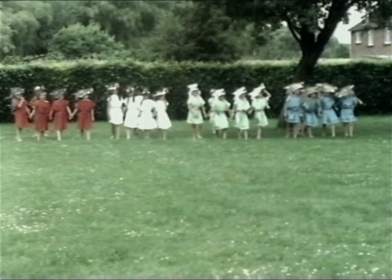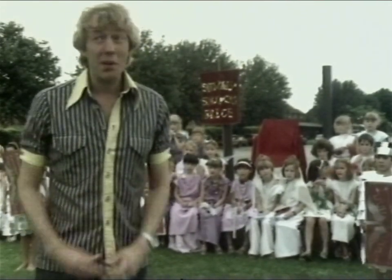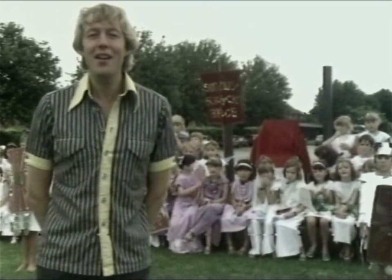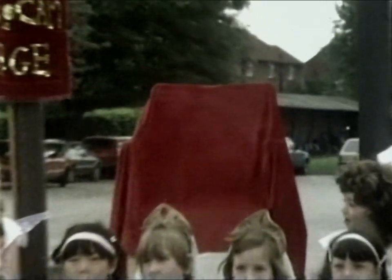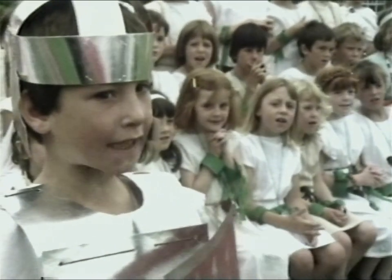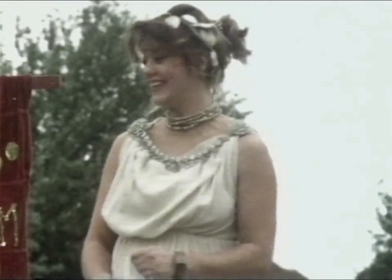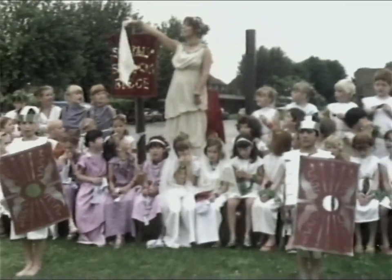Well, they're all ready down at the starting line. To start the race, we really ought to have the Emperor. But I'm afraid we don't have any emperors handy at the moment. But if we say the magic spell, we might just be able to get Louise to appear. So let's try it, shall we? All together then. Romans first and Romans last. Out of the present and into the past. Hooray, I'm here. Now, I'm going to start the race in true Roman fashion by dropping the white handkerchief.